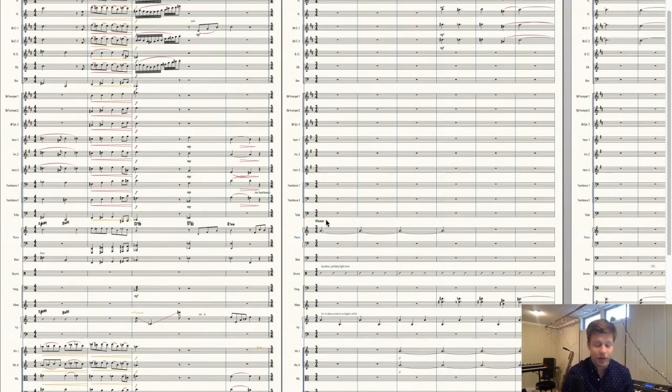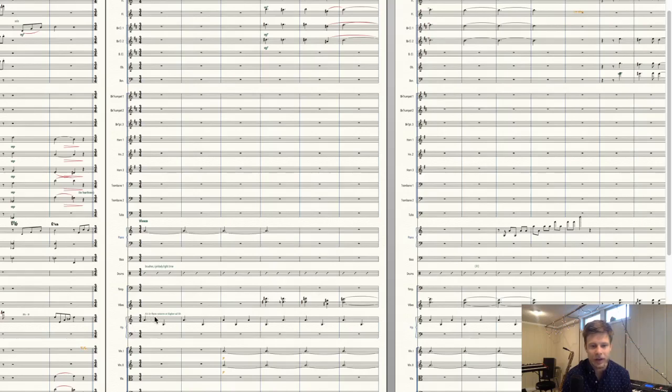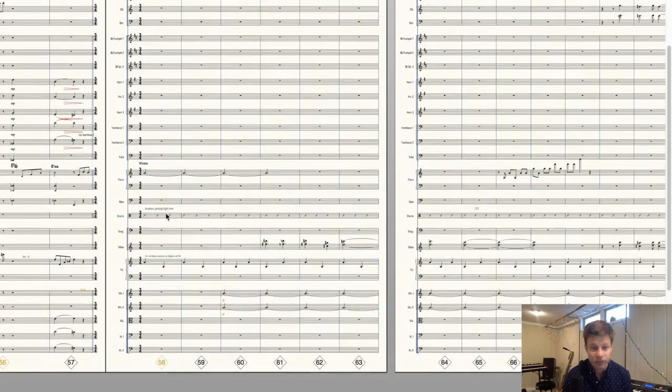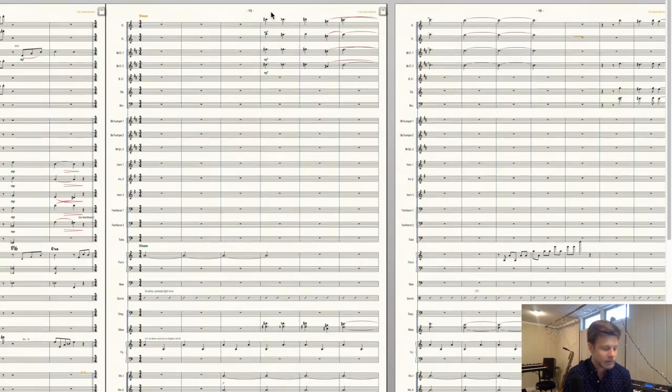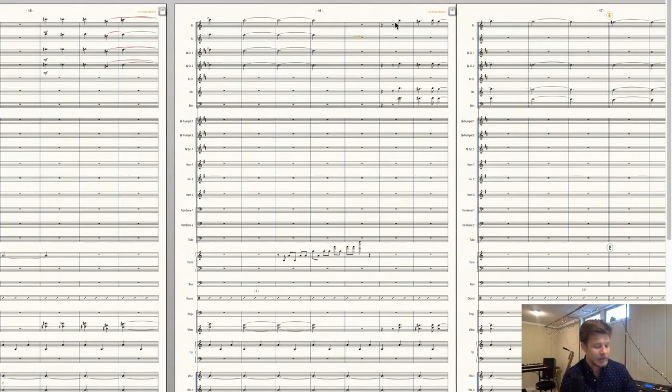I want to swing this thing. So how are we going to get there? Well, let's start with straight eighths, 3/4. We're moving along. The harp is going to be the harp and the rhythm section. The drums is really going to help keep the time, and we have a drone in the strings, and we're going to play with our motif and move it through a bunch of different key centers as we keep a pedal A in the harp this whole time. That's essentially, I mean, it's pretty obvious.